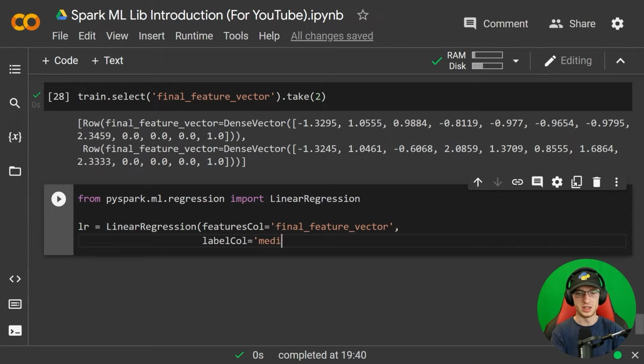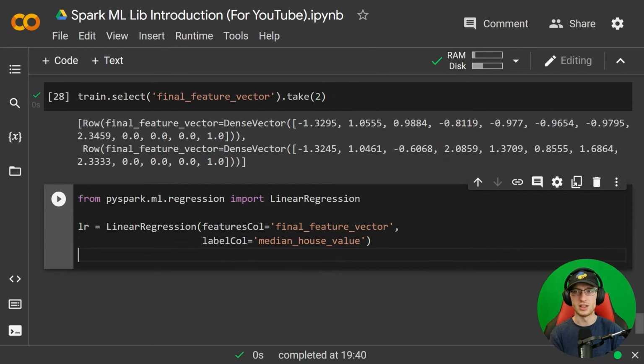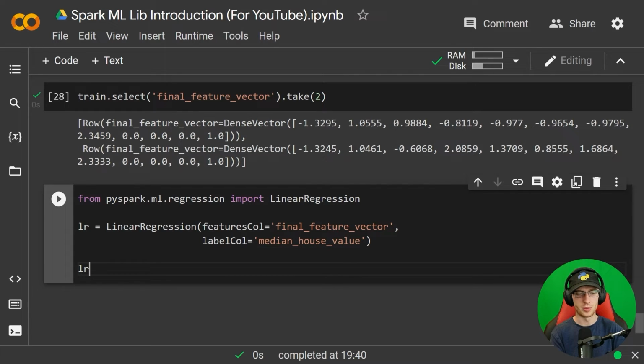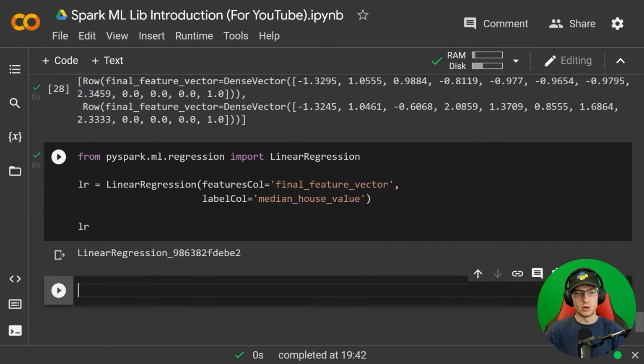It is median house value, which we did not do anything to above. Depending on what you're doing, you may want to scale it or do some sort of transformation to the output as well, but usually just leaving it as is fine, as long as it's the right data type. If we output LR, you won't really see anything interesting. If you did a random forest, then you would see like how many trees it had.